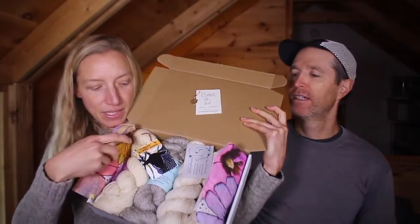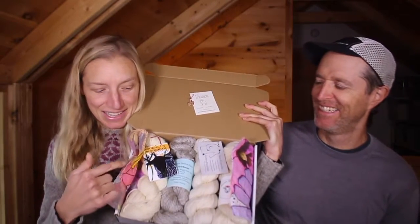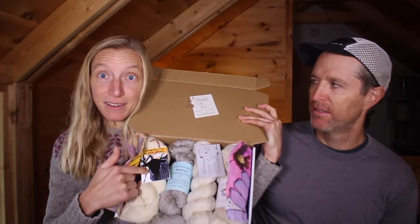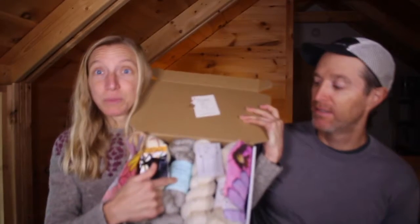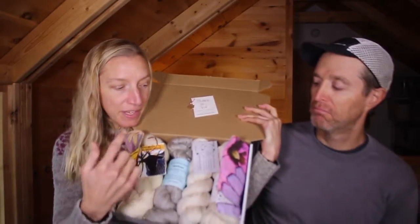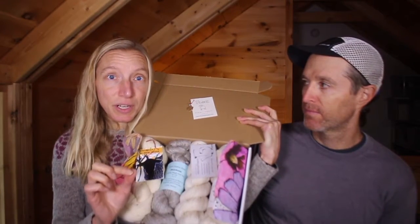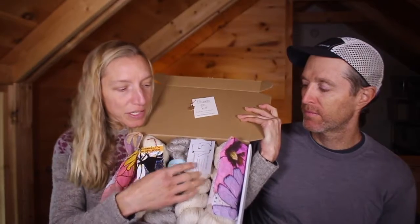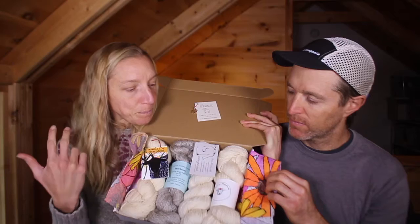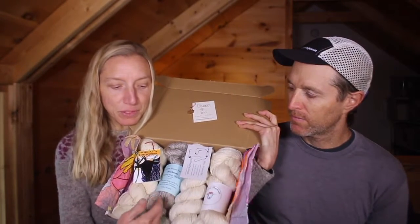We have wool from Georgia Rustic Wool. It's 100% Gulf Coast native. We've talked about that on here before. We've got some Heirloom, which is a Leicester Longwool. These are all critically endangered breeds, both of these two. We've got Shorn 3, which is my own clip of mostly Corriedale, a little Teeswater cross in there. And then we have the Prairie Shepherds, which is a beautiful blend of Cormo, Corriedale, and Leicester Longwool. So it's almost a blend of these other couple over here.